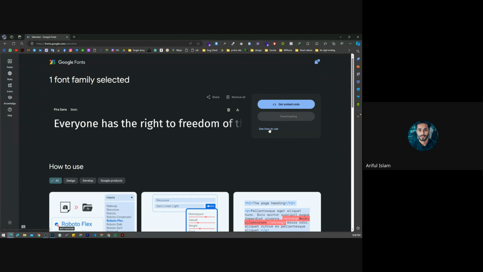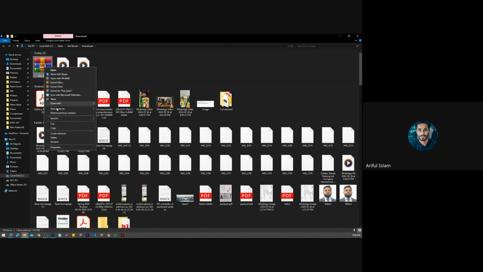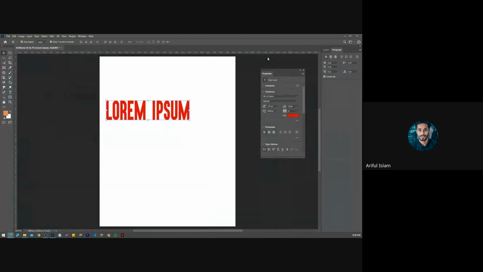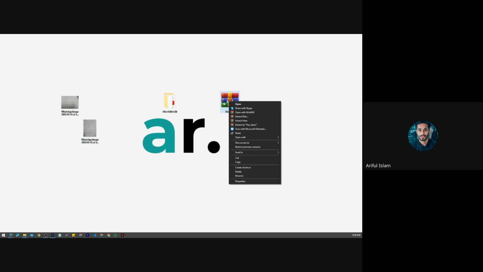It's downloading. As you can see, it downloaded as a zip file. Let me copy and paste it onto my desktop. You can copy and paste it into your own folder. Then right click on it, then Extract here.